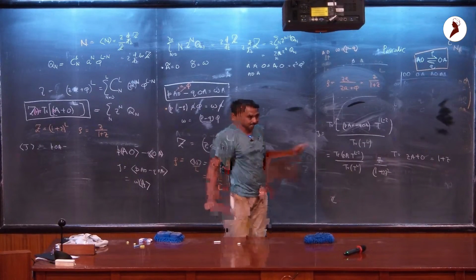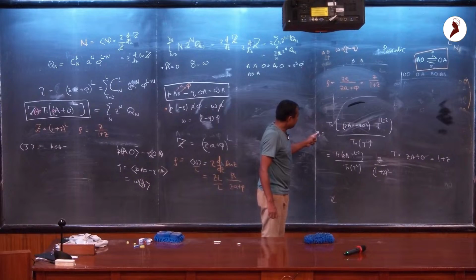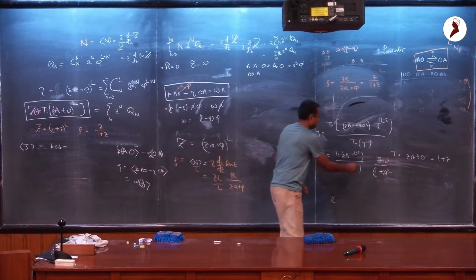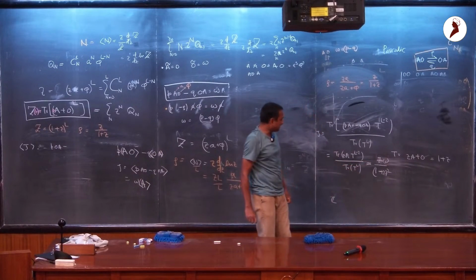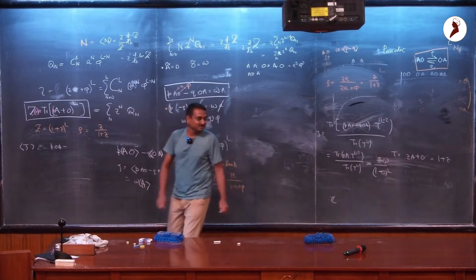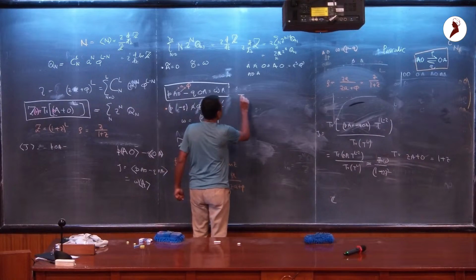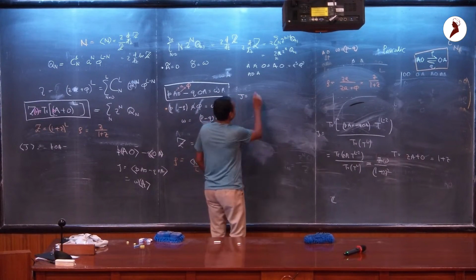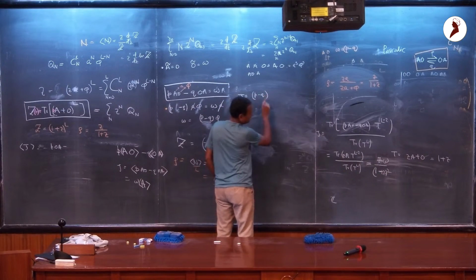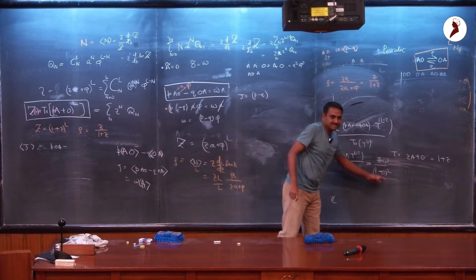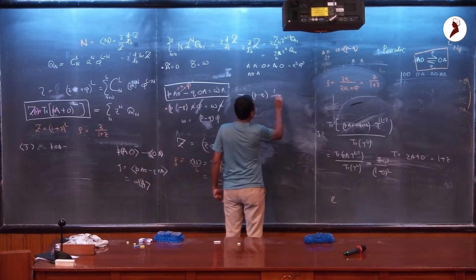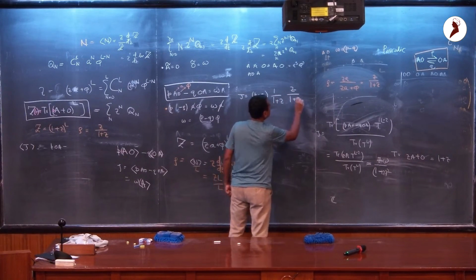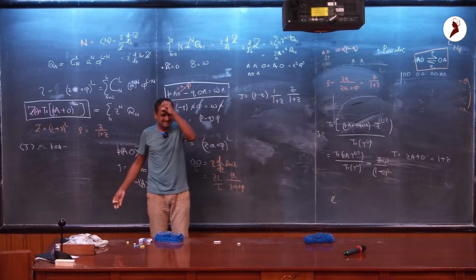Right? And then omega is also there. So the current equals Z omega divided by 1 plus Z whole square, and omega equals P minus Q. So the current equals P minus Q times Z by 1 plus Z whole square. I will write it as 1 by 1 plus Z into Z by 1 plus Z. Right, that is the same thing.